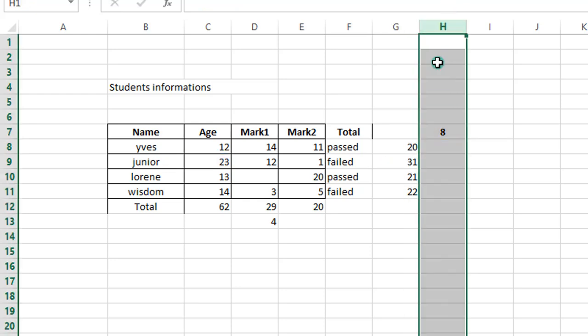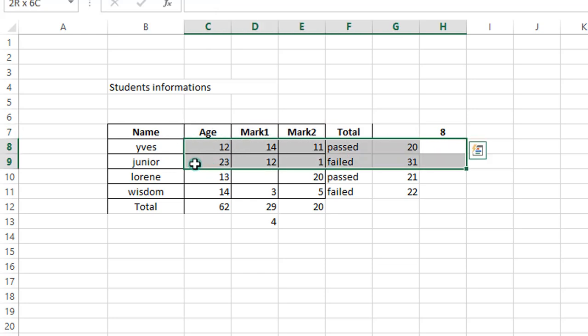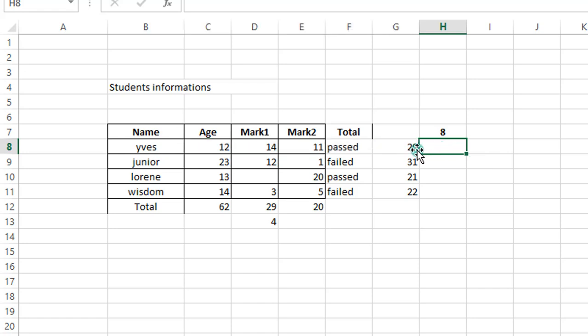Good. But when we are going down, what is changing is the row, meaning that if you have this row here, by the time you are moving down, the row is already changing here. It simply means normally what I'm supposed to block is the row. Meaning if you come back to this formula, you remove this symbol at the level of H. You just put it at the level of 7. You press enter and you drag again. You'll see that there's no difference. Everything is still working, you see.